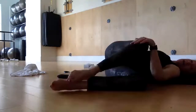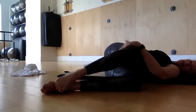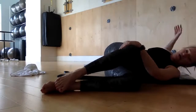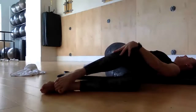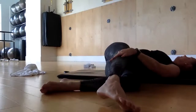Now, angle, and just bring your knees together and a little bit closer to your chest. Place a hand on top of your knee. Look at your back hand if you can. And if you notice your hand is floating around in midair there, put your hand on your shoulder and just reach your shoulder blades in. If you want a little more in the hip, put the foot on the floor, the top foot.